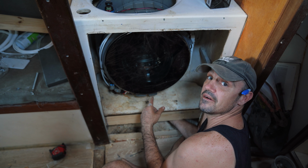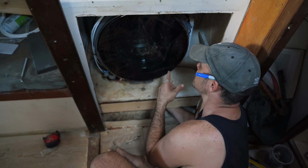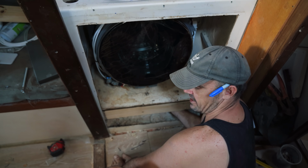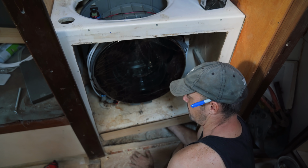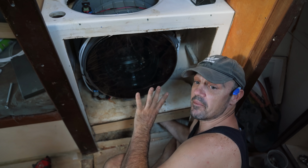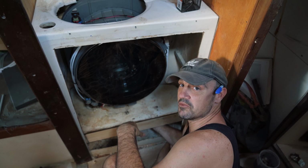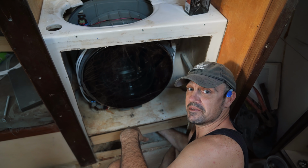We don't use a dryer. Oh man, you're right. And then I'll have my drainage hose out the back, which will just drain right through there. And that won't be a problem either. So I'm much happier with it down here on the floor than I would be up there. And now I have a place for my towels, which is really important for me. I get to keep my towel space.